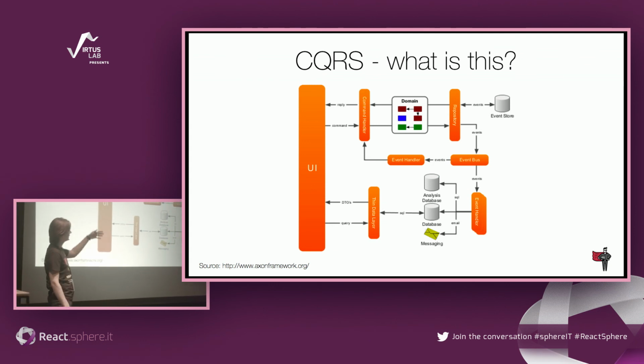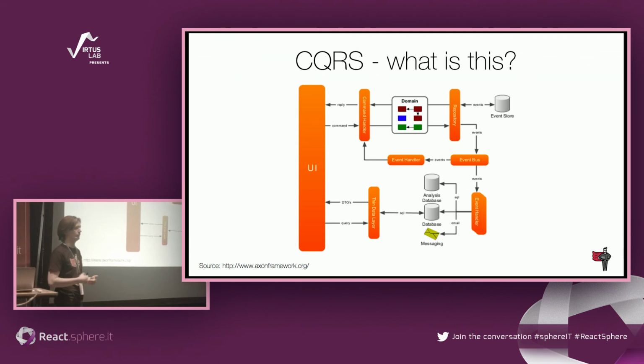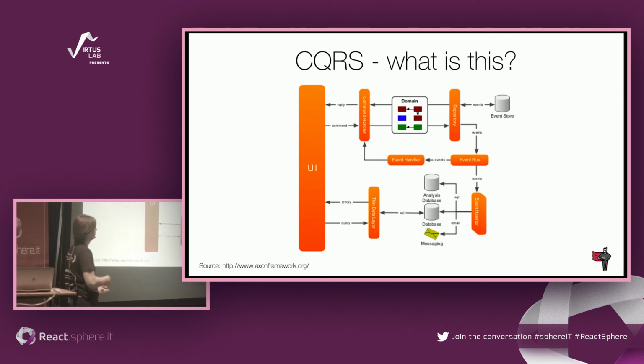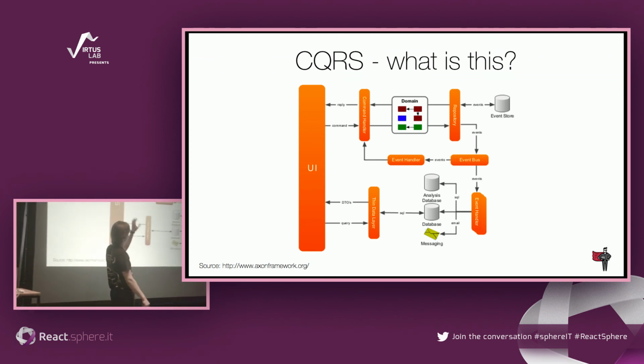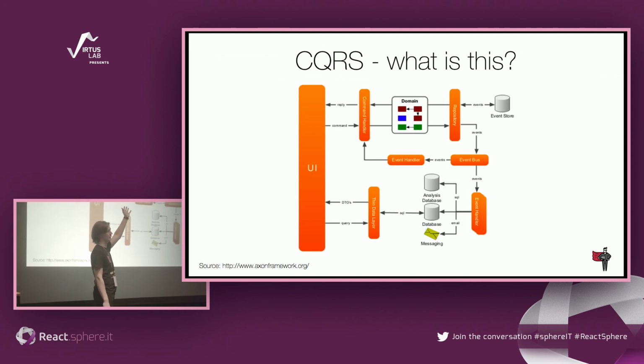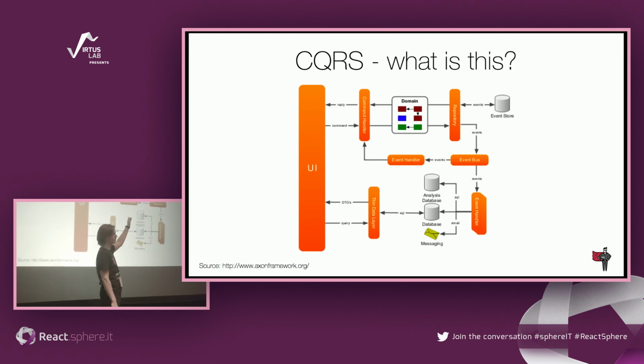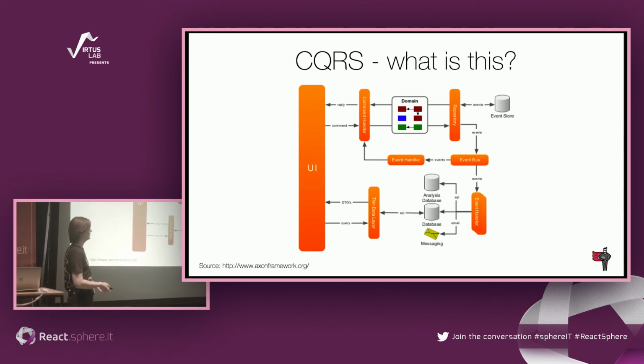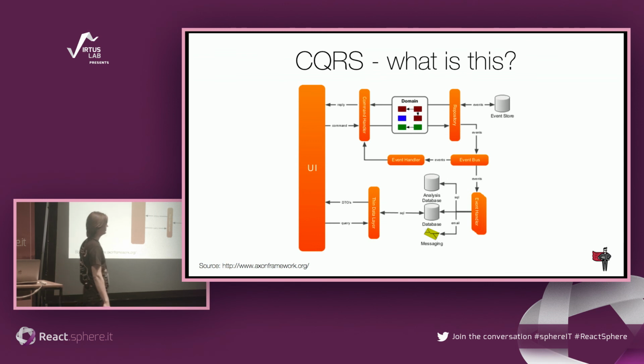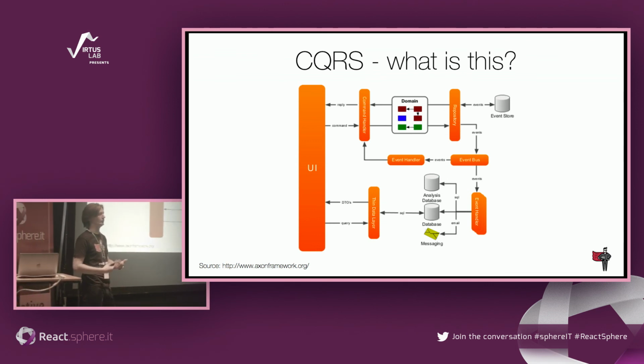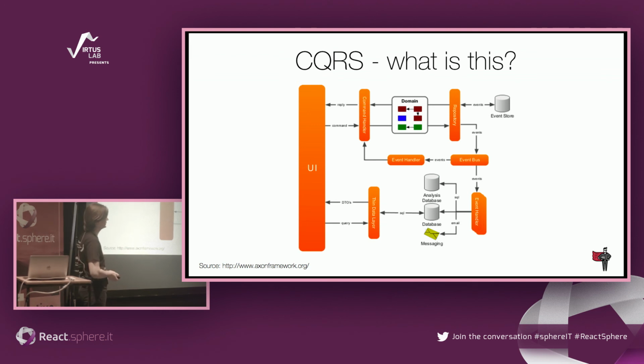Here we can have many different models, because the models are built on the events we have persisted. For example, if there is a model of transactions in some kind of stock exchange, we can have a read model, a different application which is responsible for providing some kind of analysis on the data of the latest transactions. We can have a database which is just a read model for the list of transactions. And we have a messaging read model which is responsible for sending emails to our users whenever a transaction succeeds.